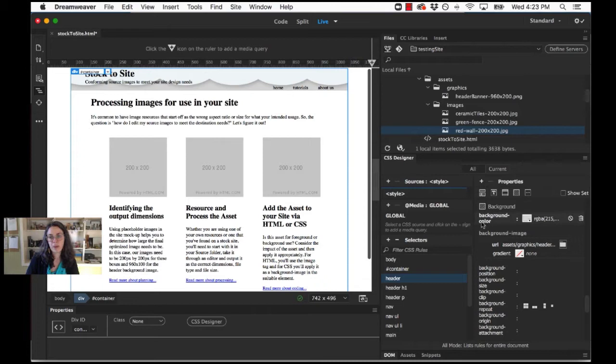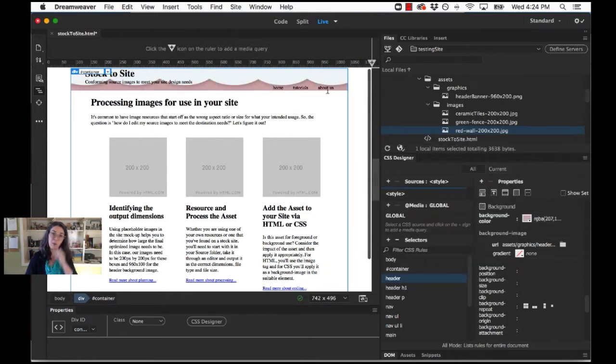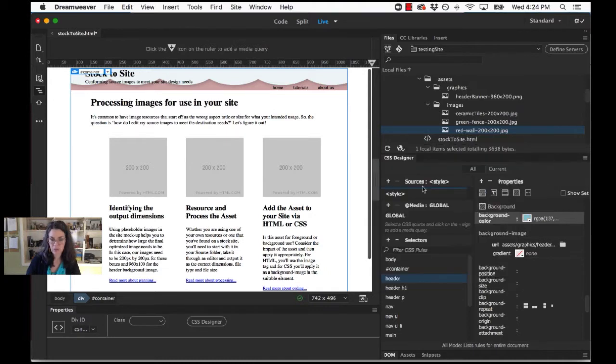One of the things that you may or may not have noticed is that it's actually coming in on top of, or in front of, the background color. So that tells you that we can actually change the background color in here and change the appearance of our web page by dealing with the relationship between the foreground asset and the background color using CSS. So I can change that to any of the other colors that I might be working with in my palette so that I can test different variations on my color theme.